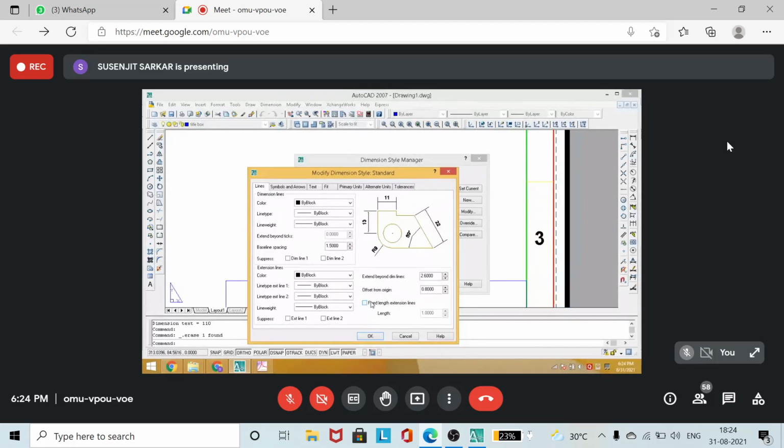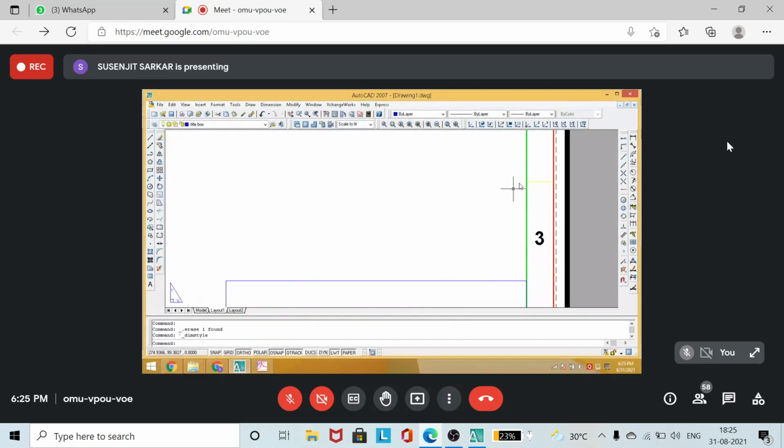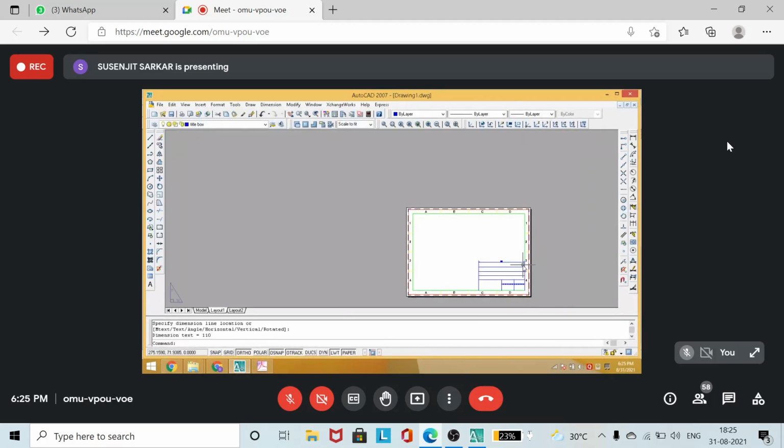That is clear. Extend beyond dimension line. Make it 3. Okay. Arrowhead. Arrow size. Make it 2.6. Okay. Now it looks better now.